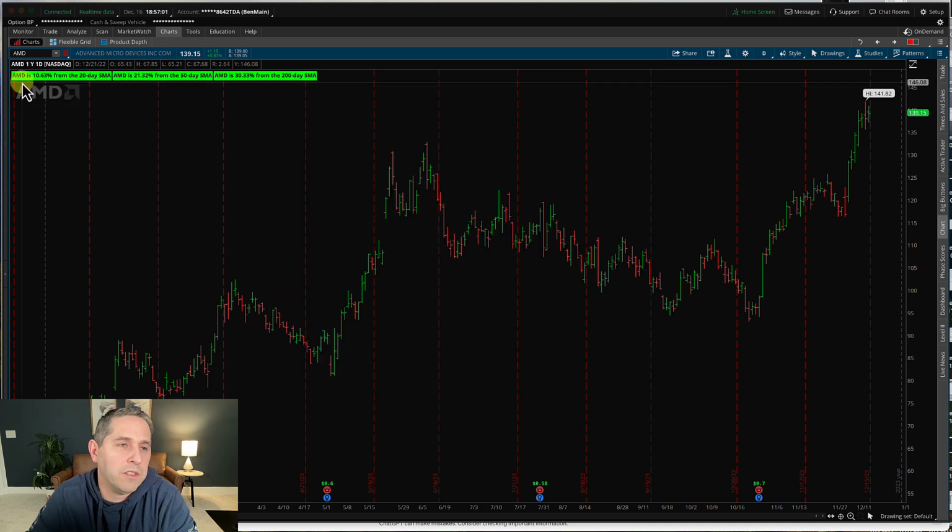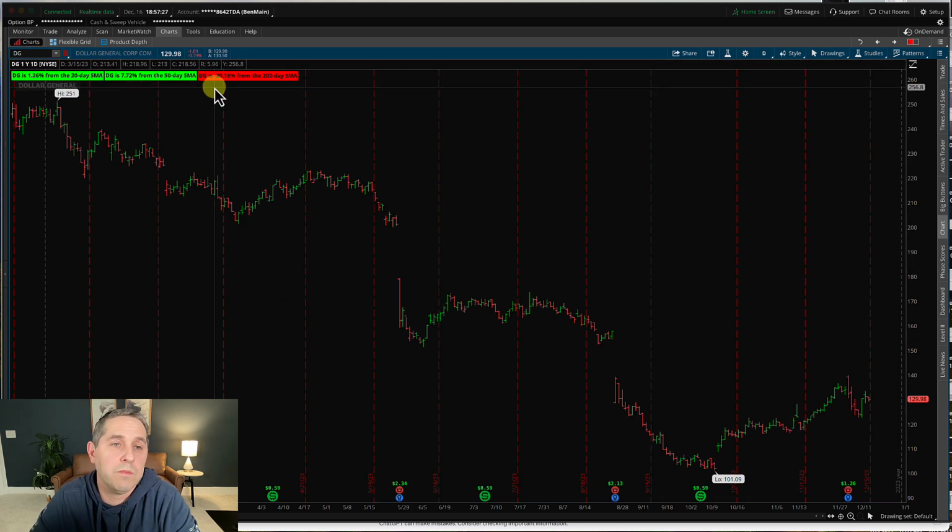It'll say, whatever stock symbol it is, how much above or below the 20-day SMA, or above or below the 50-day SMA, or above or below the 200-day SMA. And these variables change as you change the settings. Like if you go to a more bearish one, this one is 20% below the 200-day SMA. So you see it's colored in red. So it automatically detects that for any stock you enter in here.